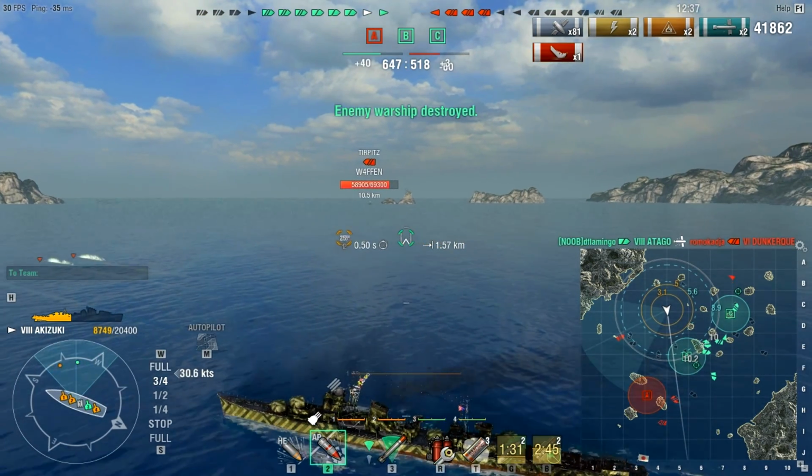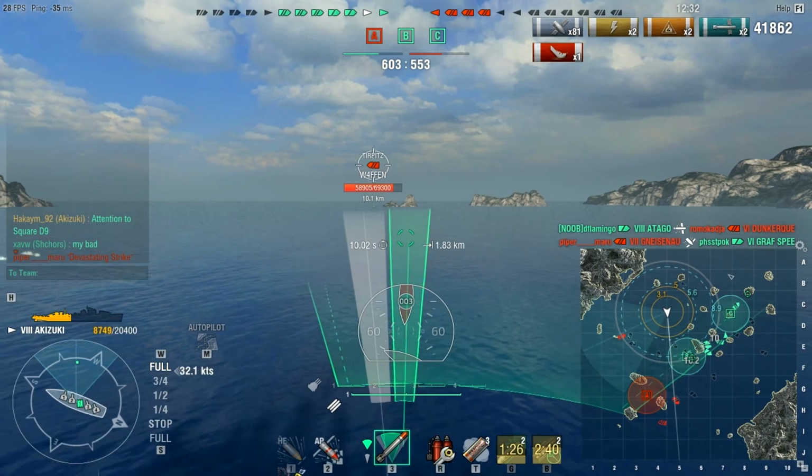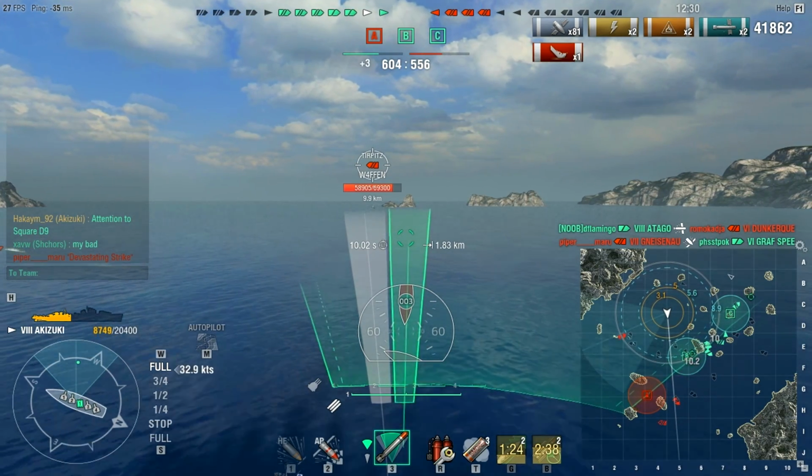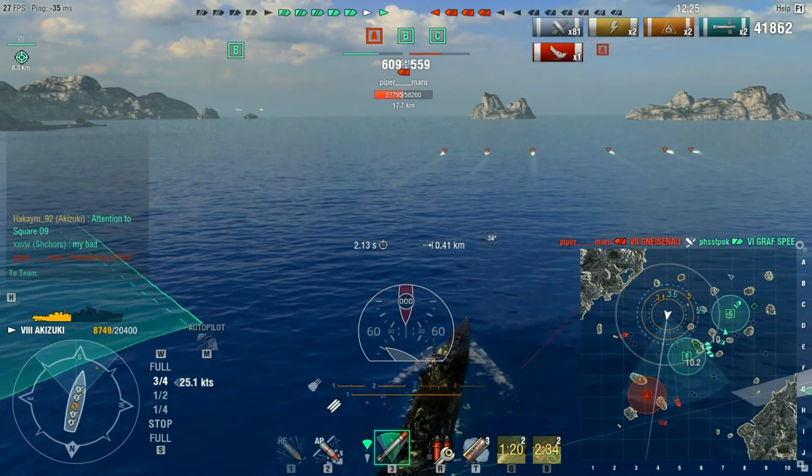All that time while we were battling against the Hatsuharu, there was an enemy destroyer that was moving up northeast. I believe it was the enemy Kagero, more than likely. And well, at this time, I was not really paying attention to that.